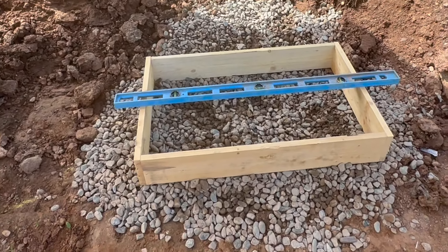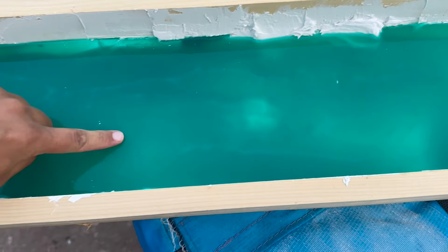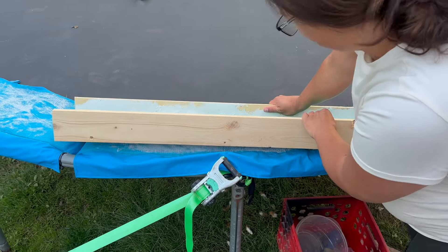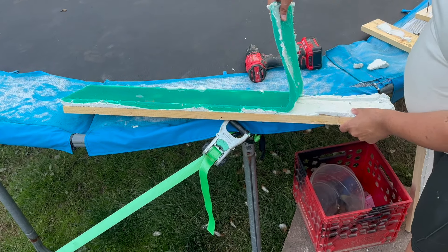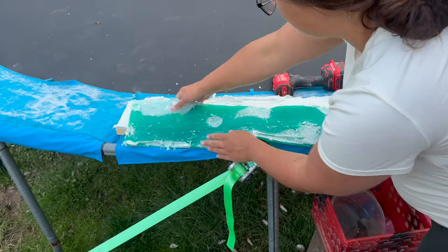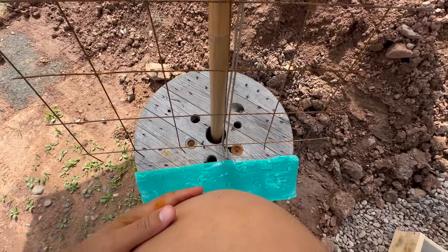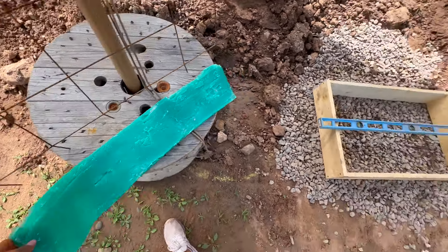All of that took a few hours, which meant my stamp was dry and ready to take out of the form. The directions said about five hours but it was actually only about three — I could tell it was ready. I took the screws off the form and slowly removed the silicone to reveal the stamp. Once I rinsed off the drywall stuck in the small grooves, the stamp looked really cool and it got me so fired up to keep working in the extreme heat. I'm literally ready to pop but I had to get these done, and I was honestly really impressed with how the stamp turned out.